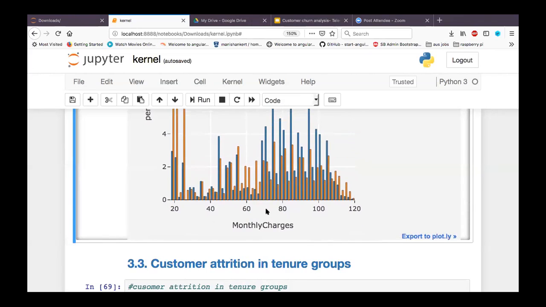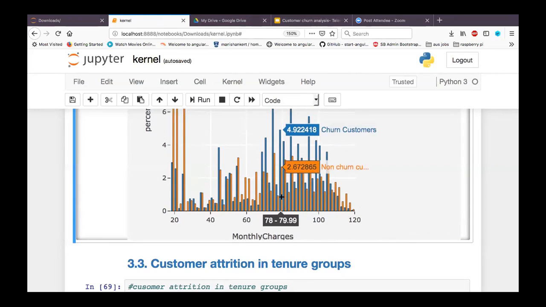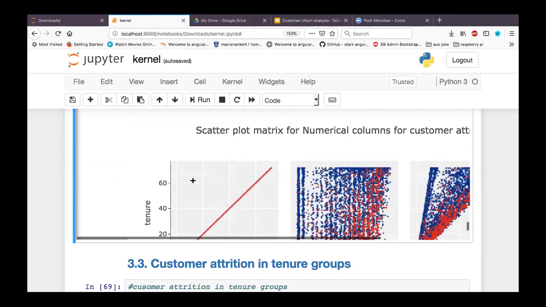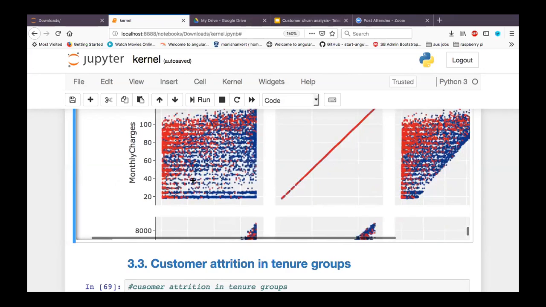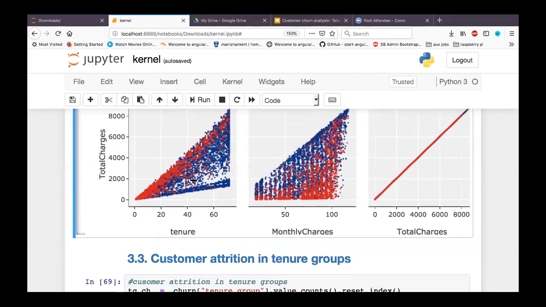When your monthly charge, the bill that comes after the month, is between 70 to 71 and the total charge is 4.92, you can go ahead and see from these plots how well your model is doing or what is happening with your model, right? So you guys understand what is happening. Towards the end, we have a scatter plot. One of the important scatter plots, I have put it in the PPT, which is this one. I think I've already talked about this two times, so it is pretty explanatory.